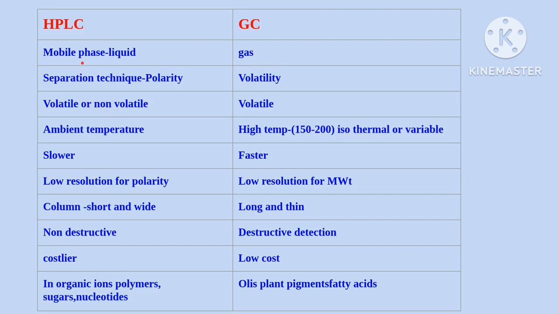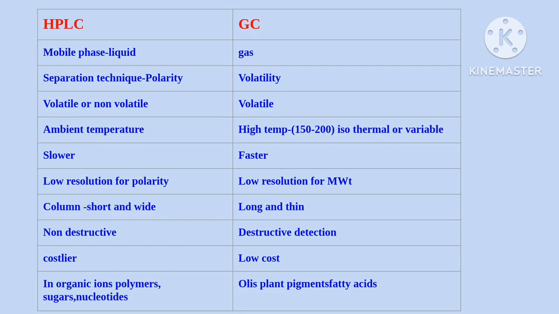In GC, we use gas mobile phase. This is another popular chromatography technique. This method analyzes volatile samples that are usually gas at room temperature, and a gaseous mobile phase is used to carry the sample through a solid stationary phase. The separation of compounds in the sample occurs in the column based on the length and temperature of the column and the flow rate of the carrier gas. I will explain the differences of GC and HPLC clearly.